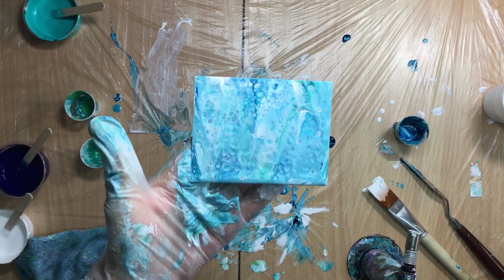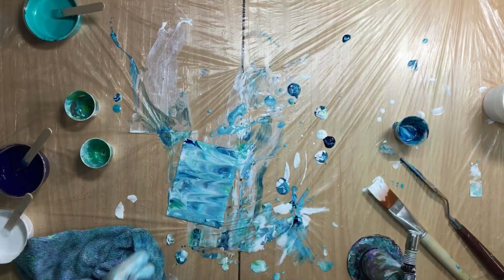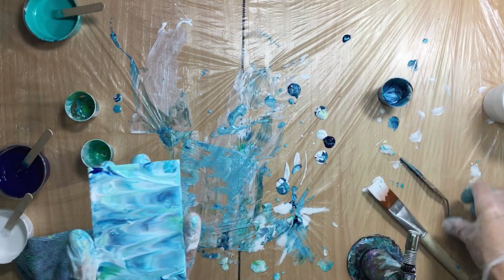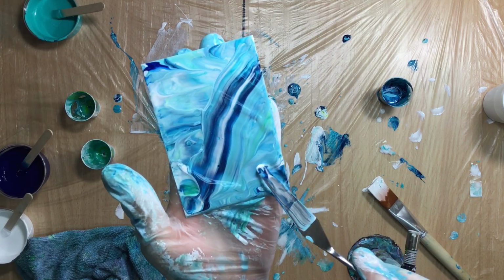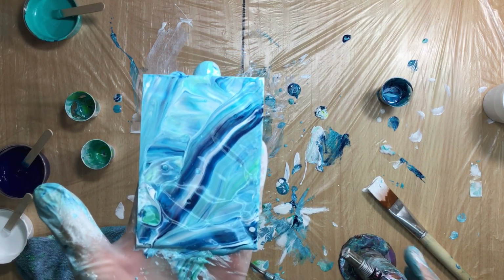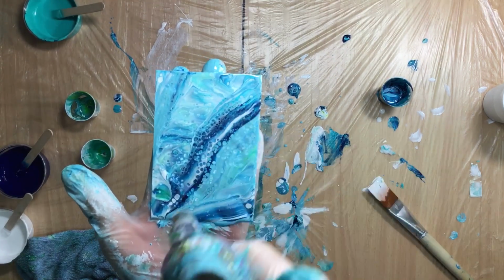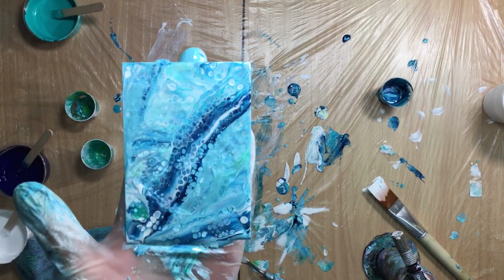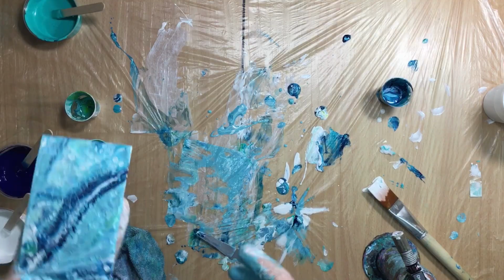Not sure about this one. It's too light. You know, when it's too light, you don't really see the cells that well. I'll just keep it up there. Let's put a little bit of dark on this one. Maybe not, maybe, yeah, let's do that. I see some dark blue here. There we go. Already little cells popping up. That's it. See, for people who like the blues, just the normal blues, this will be beautiful for a pendant. That's pretty. We'll keep that one too.